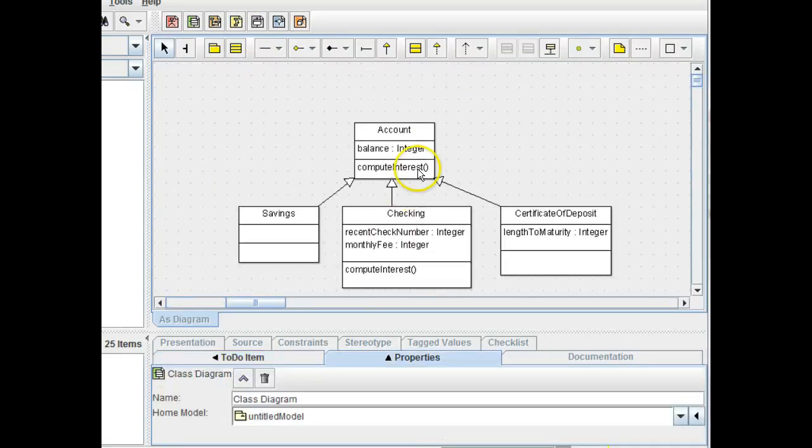The example frequently used in programming is to have a superclass called account, a savings class which extends that and provides little additional behavior, or pretty much a vanilla copy, a checking account with lots of additional behavior and an overridden method that provides any logic specific to this class, and then a certificate of deposit.